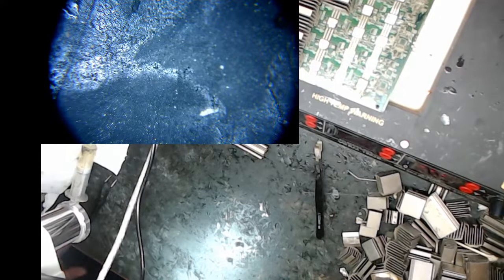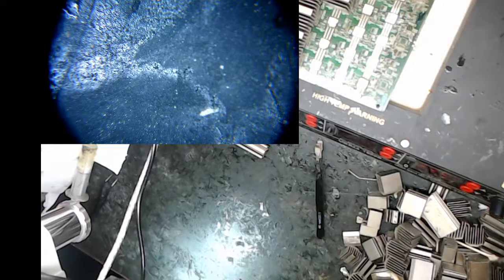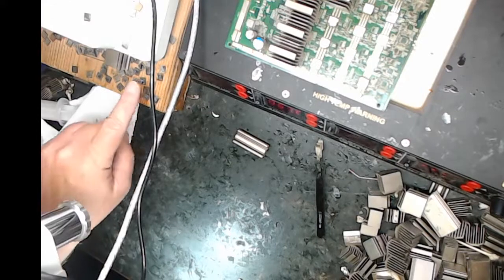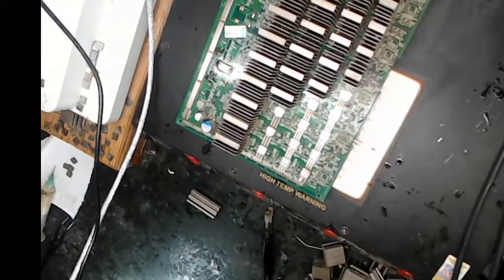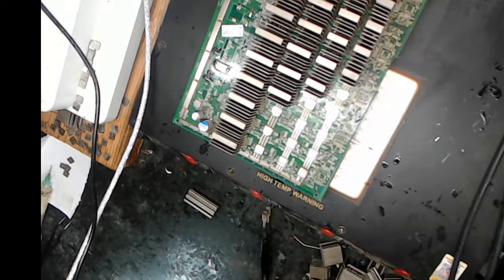And I can turn off the source when doing it, but then I have to turn it on. Let's see here. You see my boneyard of bad chips here? Let's see. So I've got it on the hot plate. I don't have the whole thing on the hot plate, so that's kind of what I'm doing there.